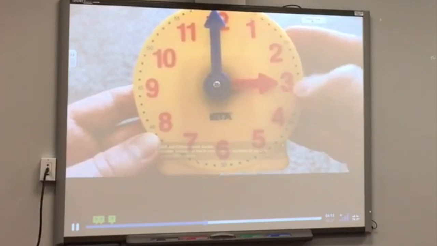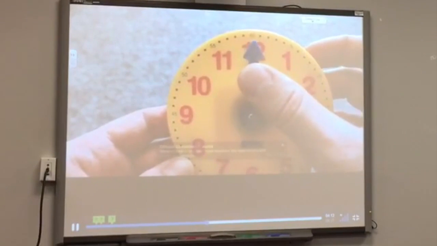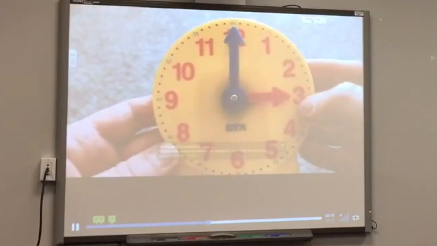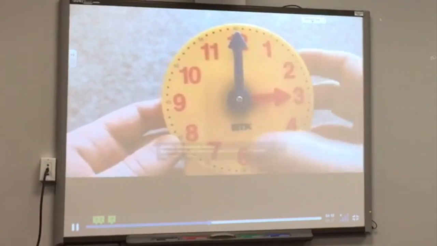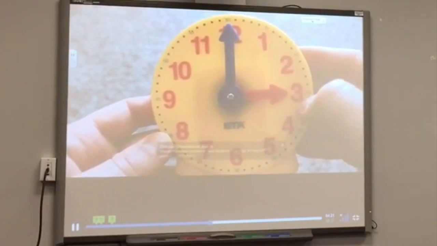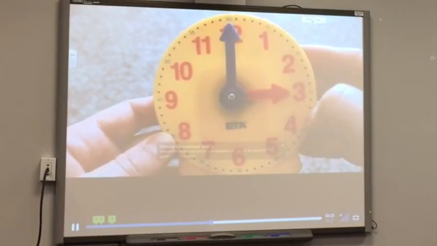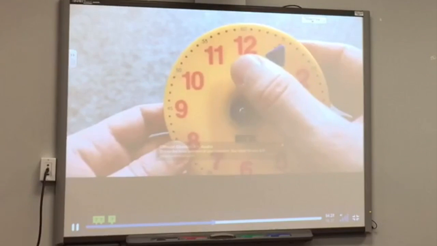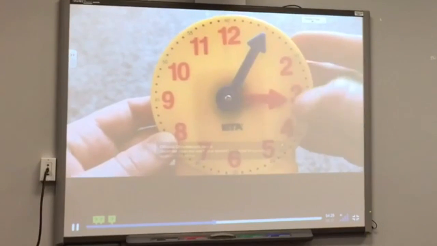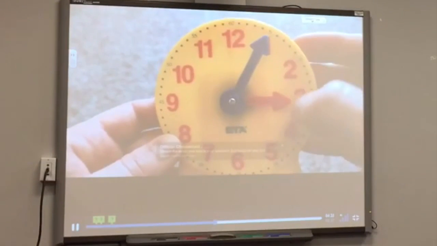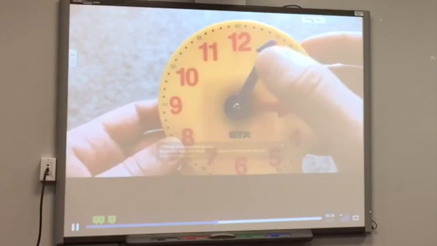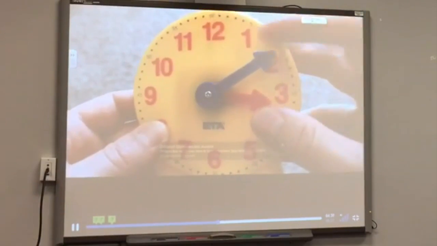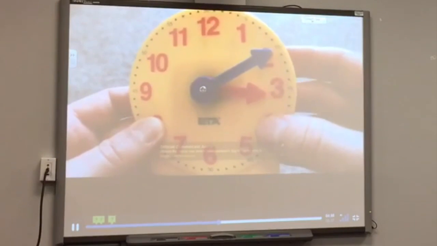The hour hand's on the 3, the minute hand's on the 12, or here on the minutes, it's on the 60. Now let's start counting around the clock by 5s, but we're going to actually say the time also. So it's going to be 3:05. That's how you'd say it. If the clock looks like this, it's actually 3:05. Now it's going to move to 3:10, like that.